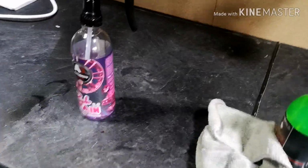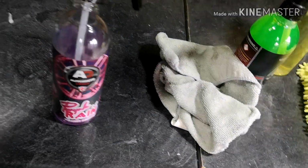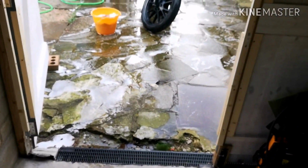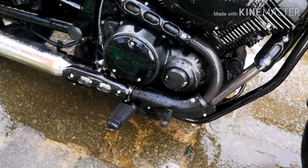So now time for the Purple Rain, or what's left of it. As you can see, we've had a bit of an accident, we've dropped it, and most of it has ended up on the floor out of here. But that's not going to stop us. We're going to give it a good spray down and see what happens.